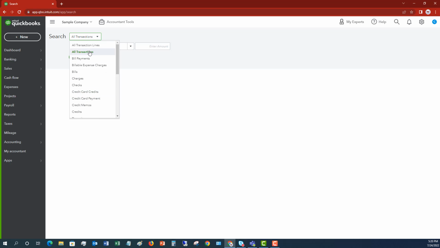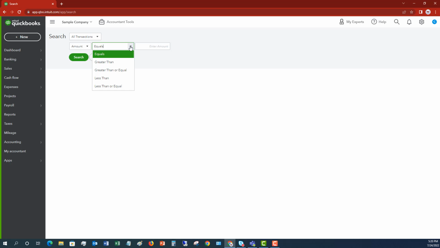Now, we're going to keep this one broad, and we're going to say all transactions. Then we're going to say amount. Okay, you have the amount line or total display name. You've got all these different options. Now, sometimes when I am reconciling a bank statement and it's not reconciling, it doesn't balance, and let's say that I'm off $628, I'll go into the search and say, okay, maybe there's a certain transaction that's not recorded right. So I'll say amount, and instead of equals, because I don't know the exact amount, it's $628, I will say greater than or equal to $500.